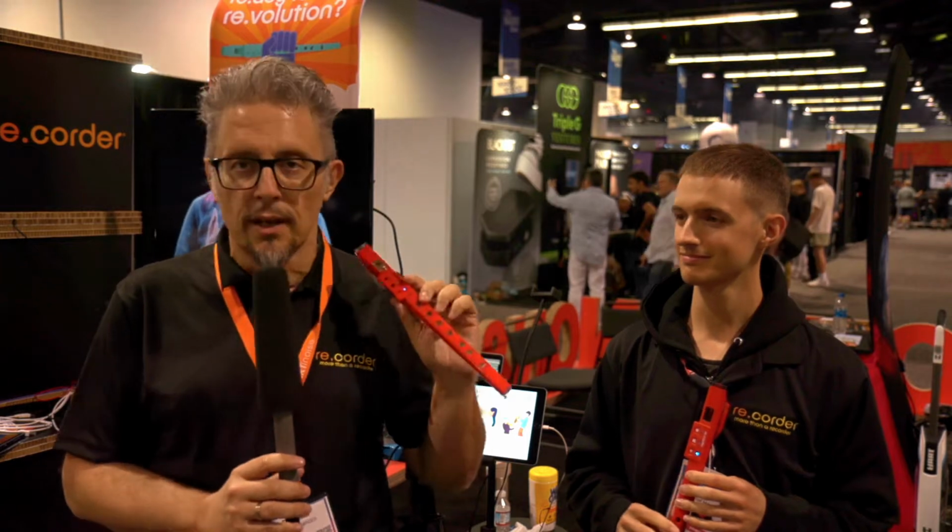It can play also as an acoustic recorder like the one that every one of us used in school, and maybe most of you at least know how to play the major scale on it. The great thing about this is that it now comes with an application which you can download for free, which will allow you to play 20 and 30, 40 and 50 in the future, even more sounds of instruments.